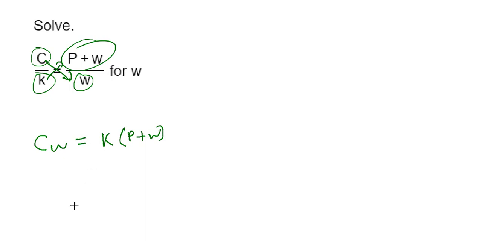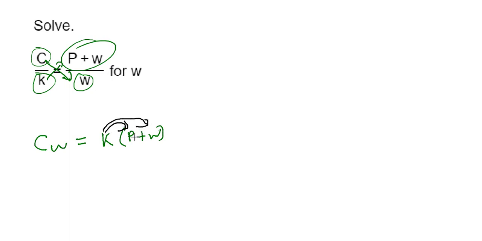I didn't really make a point of that with that first example, but I will see a lot of students on the test where they cross multiply and they get these results and then they don't know what to do with those results. So you need to remember you set them equal to each other. Otherwise, it's not worth doing the shortcut. All right. Then we'll distribute the K.